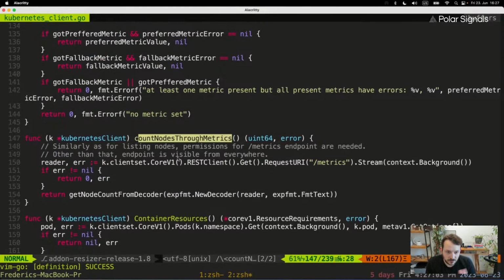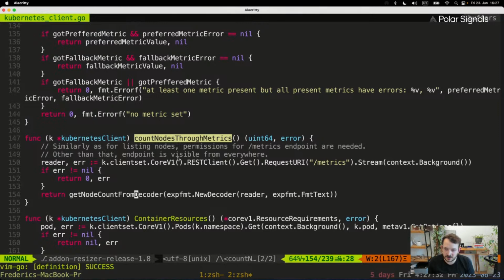Okay. Now that we hopefully understand what's going on, let's dive into this. So we scrape the API server metrics. Let's first understand what this does.